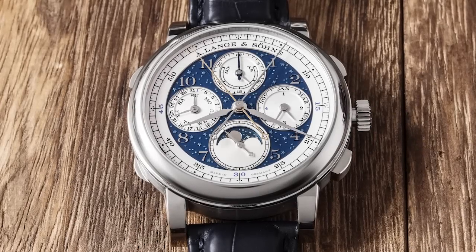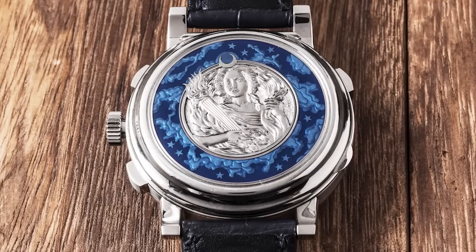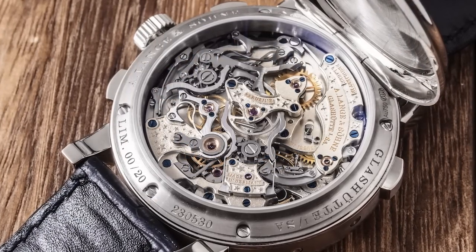With the 1815 we did it completely different. We wanted to almost mirror a pocket watch — one of these showcase pocket watches that you can find at the Salon of Science in Dresden, where you look at it and think that's almost too beautiful to use. If that is your target, then the 1815 family automatically comes into play, because that is what we say the modern interpretation of a pocket watch but around your wrist.